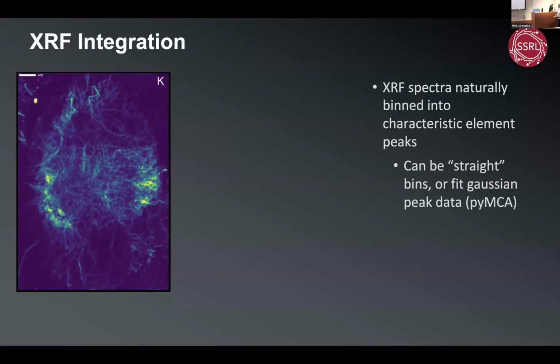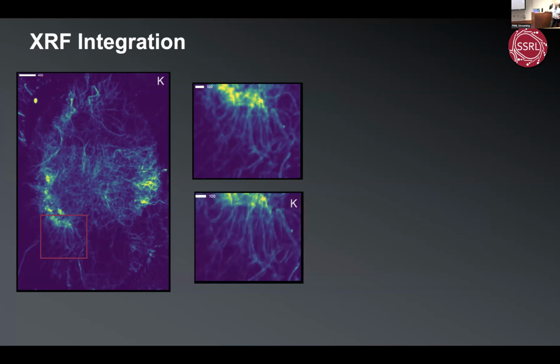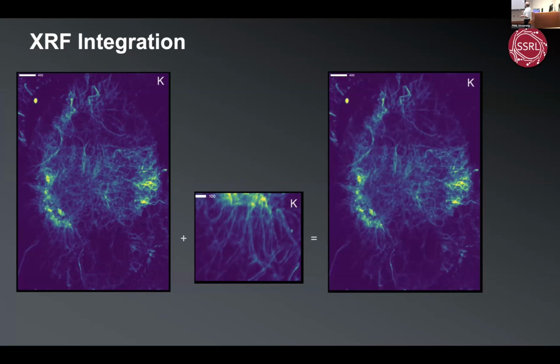Even Jocelyn referred to taking data across our multiple beamlines and putting them together. We've always said, oh yeah, I can just put the data together and it works great. But now we can actually do it natively in the program here. Here we have a potassium map at a large scale. There's straight bins. We can also fit them. Here's a region of that map at the coarse resolution, and I can take a high resolution map, now 5 microns rather than 25 micron data. I can use the coordinates of both images and put them together, and now you have a lovely inset of your high resolution map on your larger context.